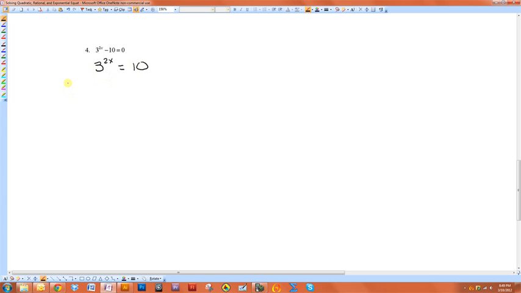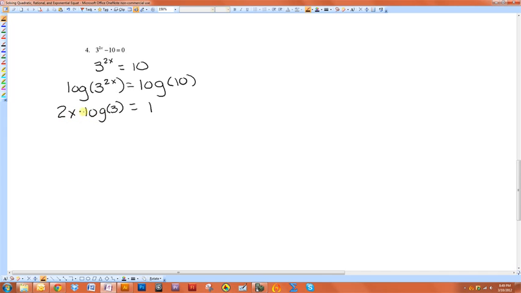Okay. Now I want to take the log of both sides. Now the main reason I used log instead of natural log was that the log of 10 is just equal to 1. And the reason I used the log over here is whenever you have the log of something with an exponent, you could bring the exponent down to the front. So this is 2x times log of 3.